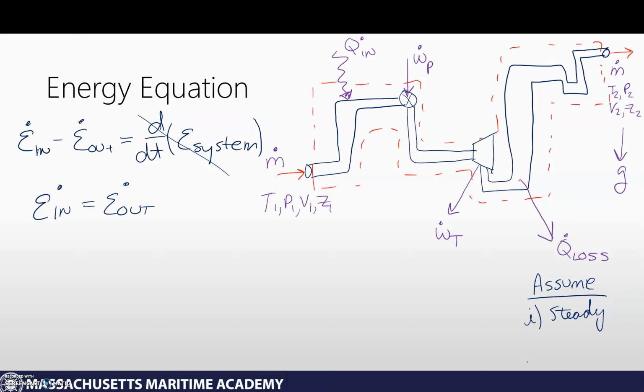So let's look at our little picture that we just drew and what kind of energy in do we have. Well, I have the internal energy, boundary work, kinetic, and potential energy. And that's all going to be coming in with a mass flow rate that's going to bring it in. So we have the mass flow rate coming in, and we have the internal energy. Now that is not U times T1, that's U as a function of T1. Our boundary energy is pressure over gamma, V1 squared over 2 is our kinetic energy, and finally our potential energy is gZ1.